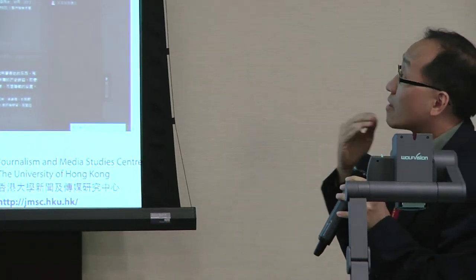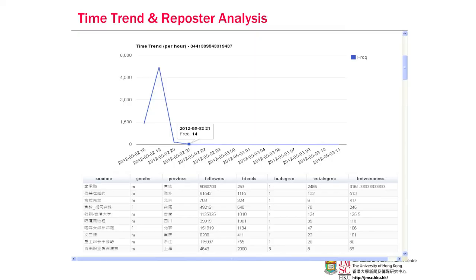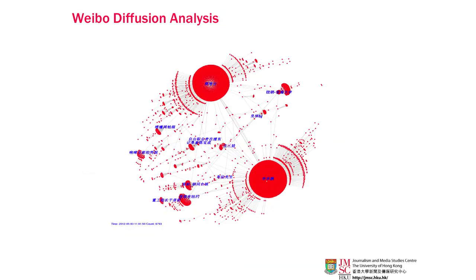If you just base on sensitive keywords to find this kind of message, you can't do it. But our system, based on our design, can recover this kind of message from Sina Weibo. So this is one example. We can also do further analysis. For example, for this message, we can detect the time trend. This message was posted on the 2nd of May, and after less than 20 hours, we find it went down to 3 more minutes. So we can provide a time trend, and also identify those people involved in the whole set of reports. And we can visualize all these reports using this kind of graph.